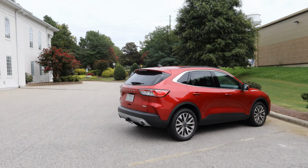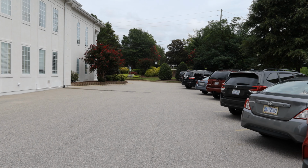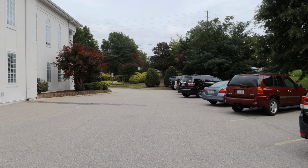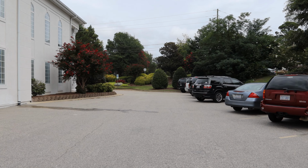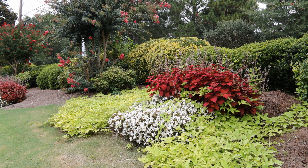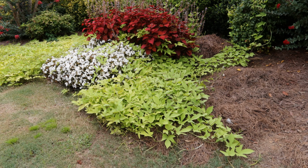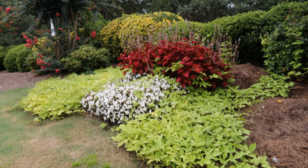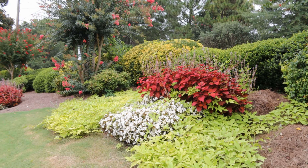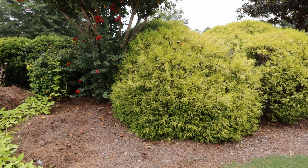This parking lot is really crowded. Makes me wonder just exactly how many people are inside. They don't have a process here for waiting in the parking lot, so I'm headed in with Johnny. The landscaping here at the front of the dentist is very pretty. They've got coleus, and isn't this some sort of bean, and begonias and pretty crepe myrtle. I like it. They've done a nice job. Obviously, though, we're near the road and a lot of traffic.